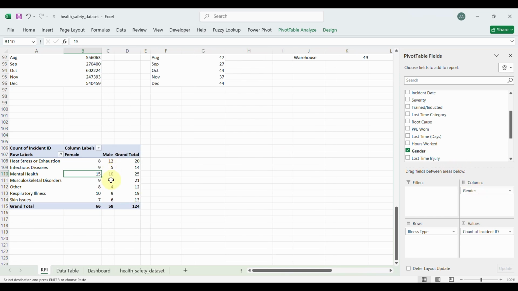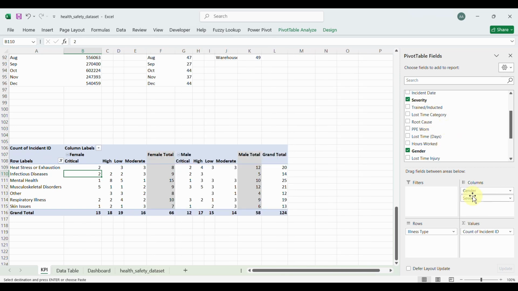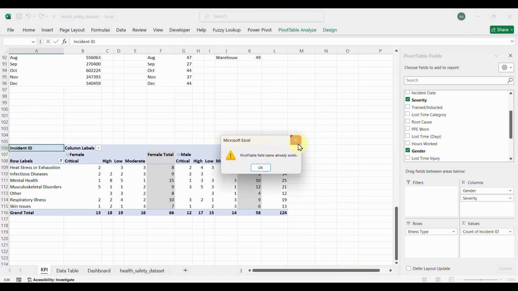Let's put the gender in the columns, so we have the illness type by gender. Now let's also add the severity, so we have the incident, the illness type by gender, and by severity.